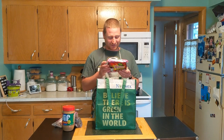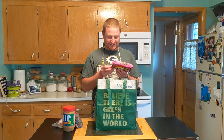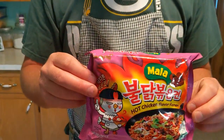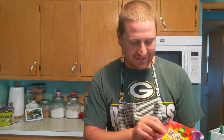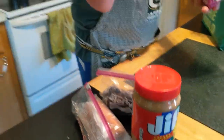Shout out Mr. Clement, thanks for putting this in my household. I don't even know what this is. It's from South Korea, it's got Korean lettering. It says Mala on the package here. It's clearly spicy. I'm probably gonna burn my taste buds right off. Hot chicken flavor.